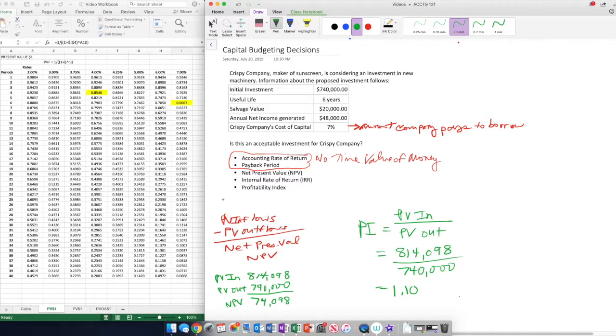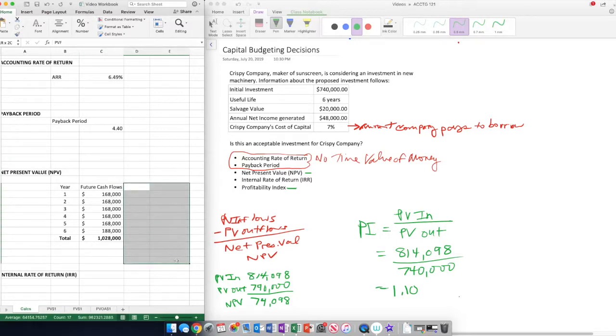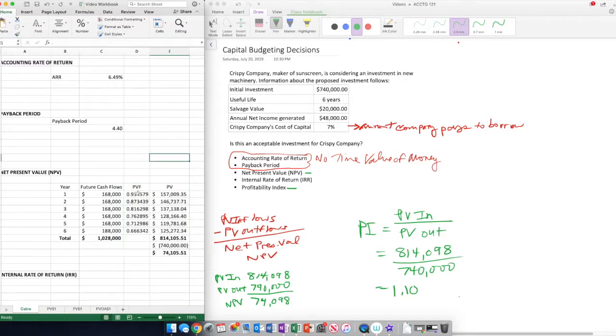So looking at our list here, we've looked at NPV, how we calculate that, and we've looked at the profitability index. Calculation-wise, you can do this with Excel. I'm going to highlight the rest of this. By linking in the present value factors, if you have a table, figuring out the present values based on that, and then doing the comparison. My number's a little bit different here just because of the rounding of the factors.